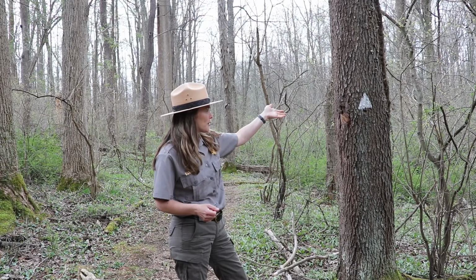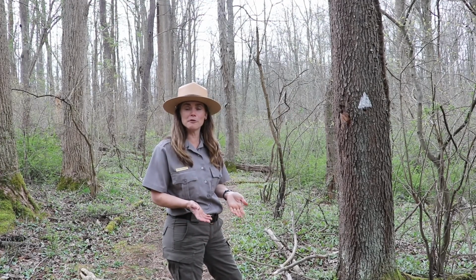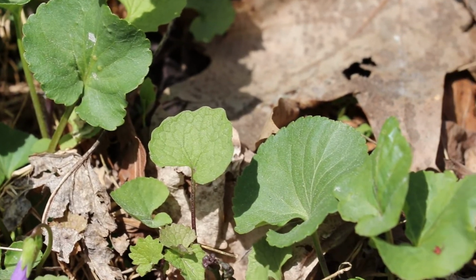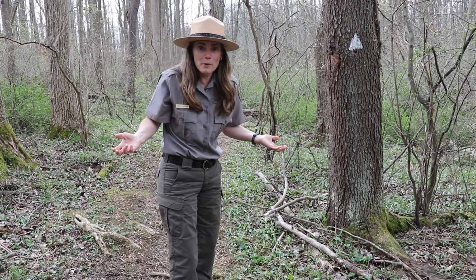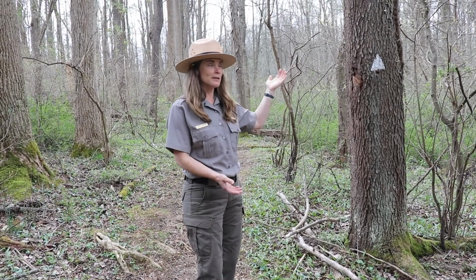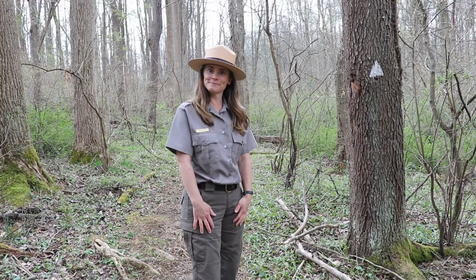And not only do we have a perfect white triangle, but right below this we have beautiful green heart-shaped leaves. Who would have guessed we would have seen a heart shape today? But we have them all over the ground here. They're a beautiful leaf and they're just coming up. I bet they're only a week old. So I imagine that they'll get pretty big in the next couple weeks. Two unique shapes, one that humans put on the tree and one that just grew out of the earth.